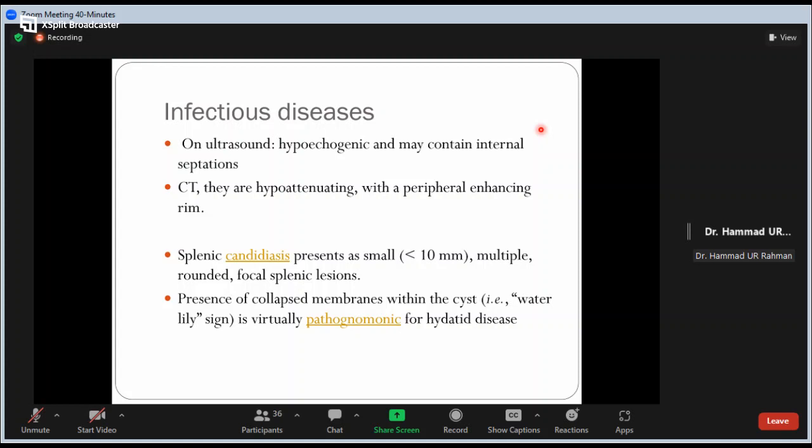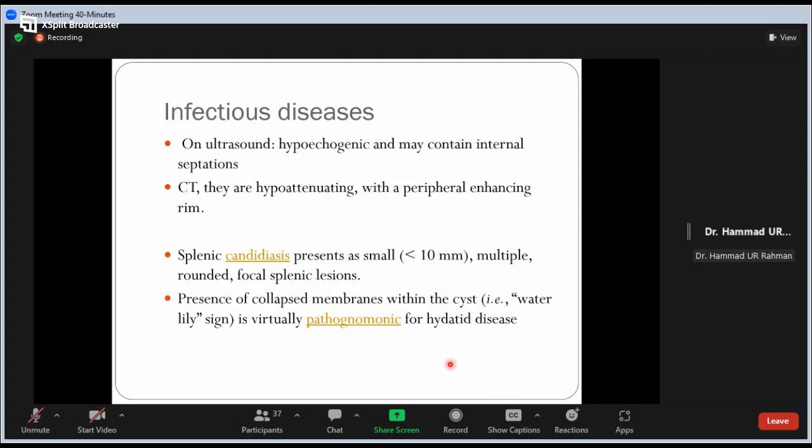On CT, they are hypodense with peripheral enhancing rim. This is important to differentiate it from the splenic cyst. Splenic cysts usually have a thin enhancing wall when they are not infected, and abscesses as well as cysts which are infected show a thick enhancing rim.